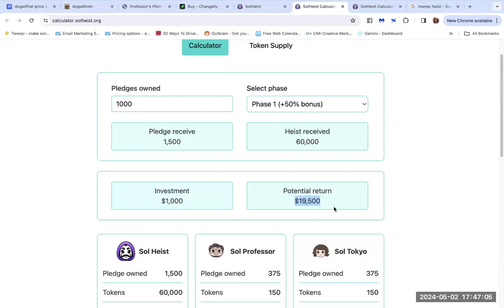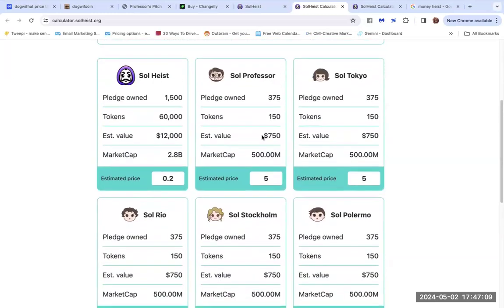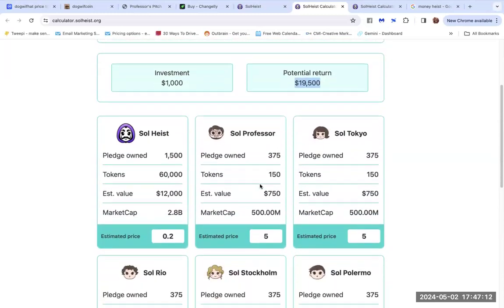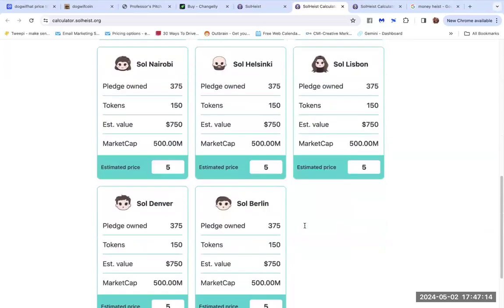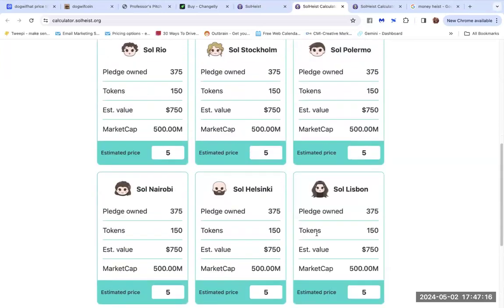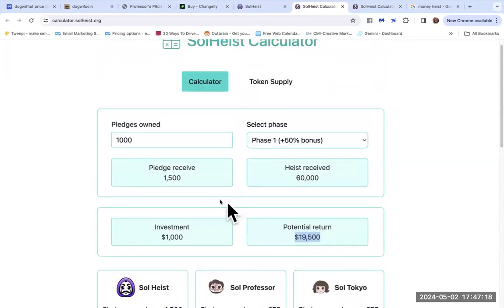3x your money. I mean, guys, you know why this number is so high? Because you're getting free airdrops. All these 10 crew tokens, they matched you 25% in pledges on these ones as well. Mess around with this thing. Now, look, I'm almost done. We start messing around. Look, not everyone's going to do this, guys.